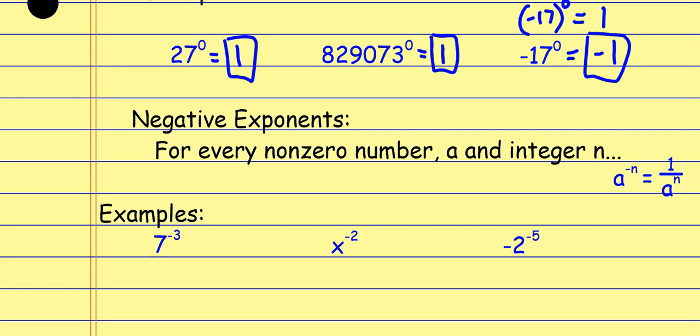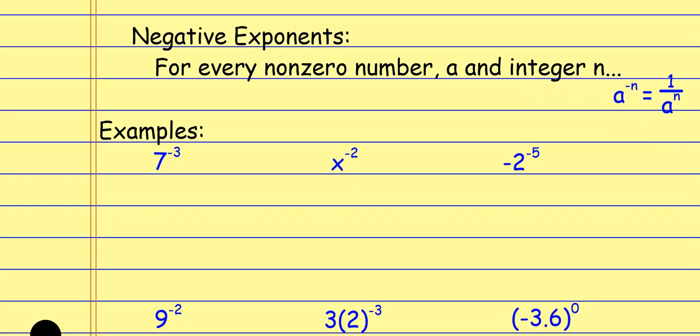I do that because essentially the negative is saying divide by that thing raised to that power. For example, if I look at something like this guy, right now I have 7 to the negative third power. Really, that negative just means, hey, divide by this thing instead. So this is saying, do 1 divided by 7 to the third power, and 7 to the third power is 343. That's it. Negative exponents do not make things negative. That's the most common mistake that students make. We want to make something negative. No, a negative exponent means divide.